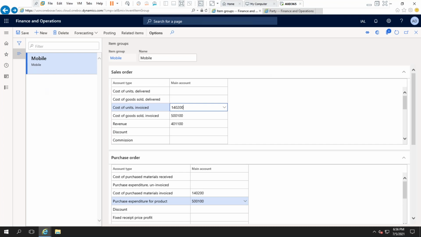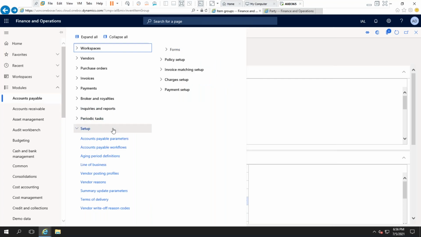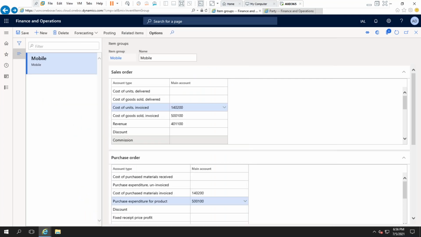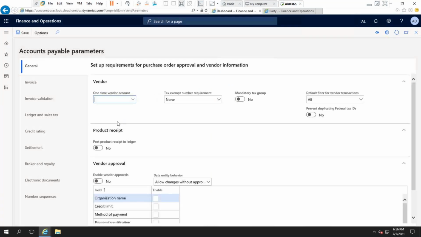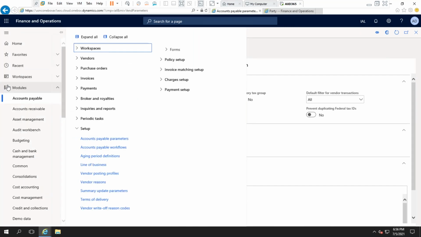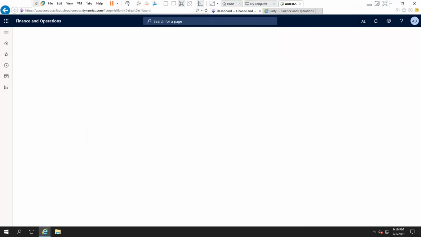Okay. In the AR parameters and AP parameters, if you look at the AP parameters, we have not enabled GRN postings. Product receipt postings we have not enabled at this point. If you want, you can enable and map the ledger accounts. First, without this one I'm showing, later I will show you with the ledger accounts.